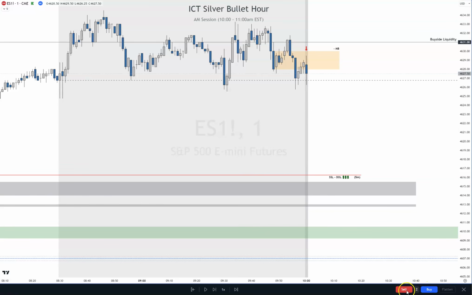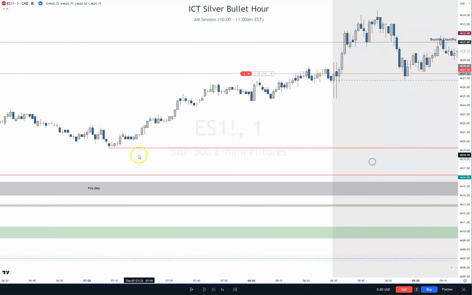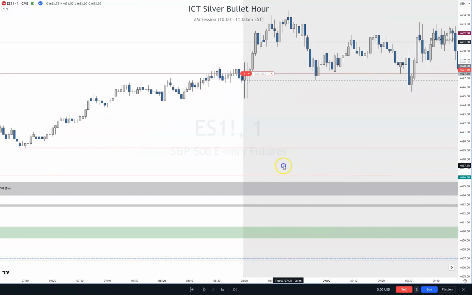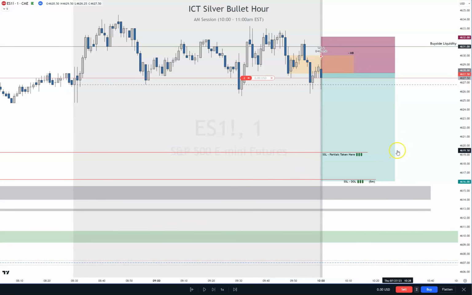So let's sell right here. Obviously I'm taking it right here because of the fill on TradingView. And where am I targeting? I'm targeting this draw on liquidity right here. Okay. I take my partials here. Where's my partials being taken at? This low. Okay. So I want to show you, I'm trying to show you everything that I've got on the chart here. Alright, so now let's just see how we go.